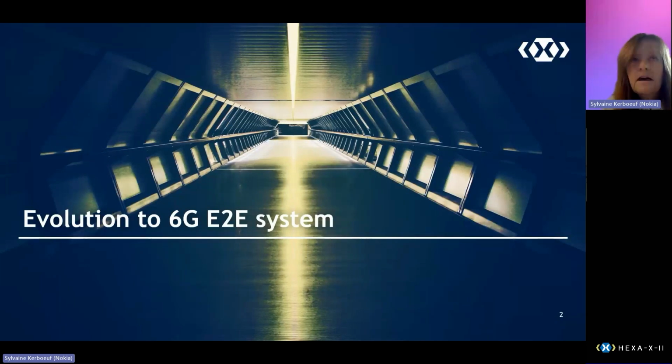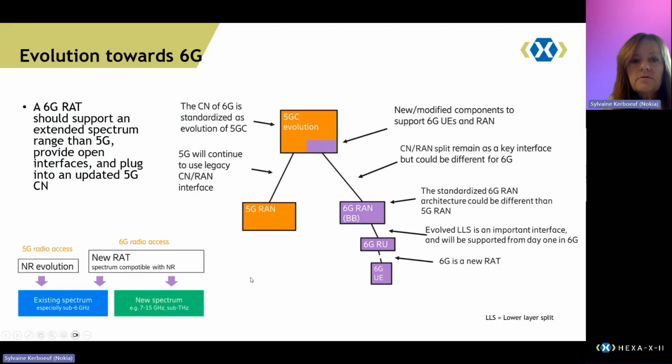to 6G. And one of the lessons we learned from the migration from 4G to 5G was that we have to limit the number of deployment options. And in 6G, we should focus on 6G standalone from the beginning. For this, the core network will be an enhancement of the 5G core, so that both 5G radio access and 6G radio access can connect to the same core. And new or enhanced components of this core are gradually added in order to support the 6G device and 6G radio.